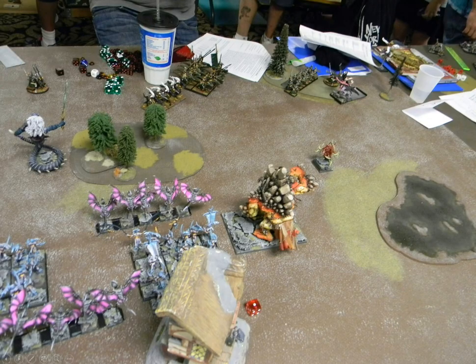The right side of the board looks like this. I do make the charge with the 2 remaining Seekers into the Bolt Thrower, so that's awesome. And my center lines, I do pull these guys out of the building now. I'm kind of wanting to split his force in half, isolate the right side, my right side, and then take care of his characters and everything on the left side.